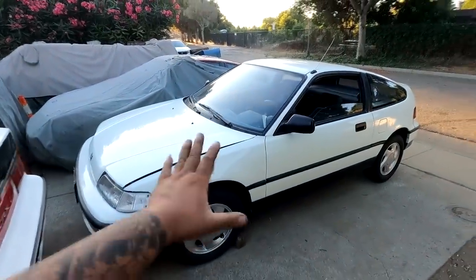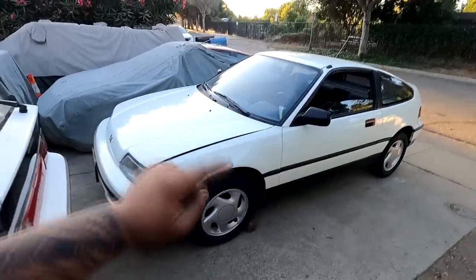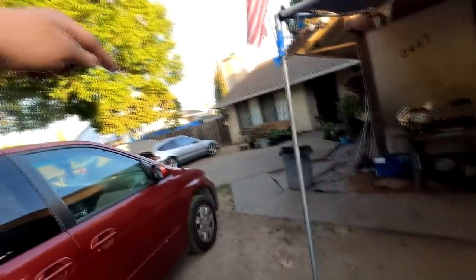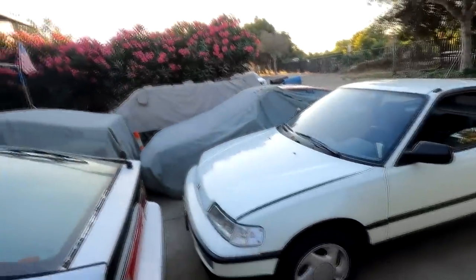It may be the last time we see La Ponda here on the channel. This is an '89 Honda CRX HF Model 5-speed. It was left to rot in the back of a shop for two years without a hood on. This car was painted blue with a Wing West body kit and fiberglass, which was the reason I wanted to buy it — I was wanting the body kit for my other CRX. I contacted the seller, he linked me up with the owner, we came to an agreement. Once the car got here, I stripped the body kit off to store it. After going through my inventory, I realized I had front bumpers, rear bumpers, and a lot of miscellaneous CRX stuff to put this thing back together.